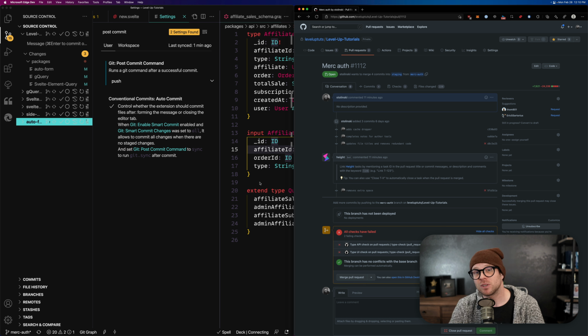The reason that's so nice is that you'll never have to worry about, did I push this up or not? You'll never have to click the button to push it up. If you're in a hurry or anything like that, you just commit, then you're done, right? Commit, then you're done. This is a feature I love, and like many of these other things in this pro tip series, everyone's not going to love this, but me personally, this saves me a ton of headache in a ton of small things where maybe I've forgotten to push something up. So this is a really small setting, a really easy one to tweak, and something that I absolutely love.